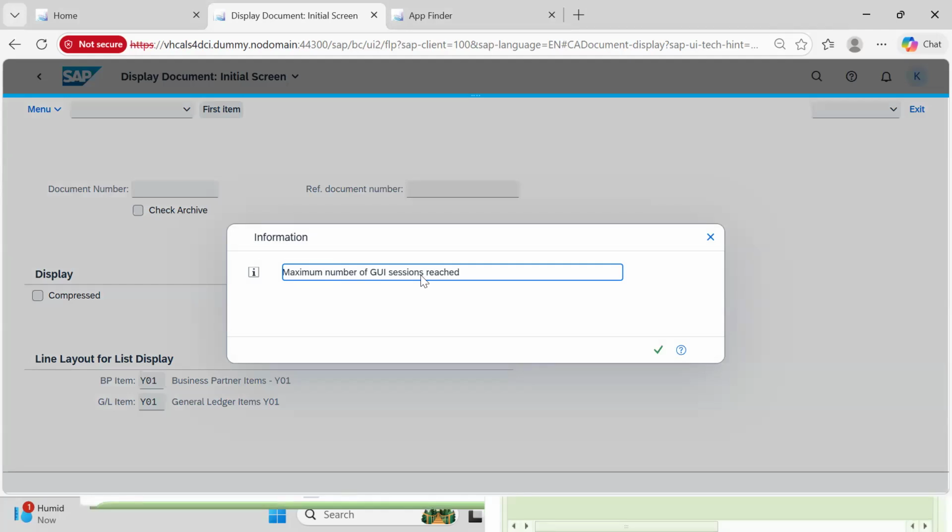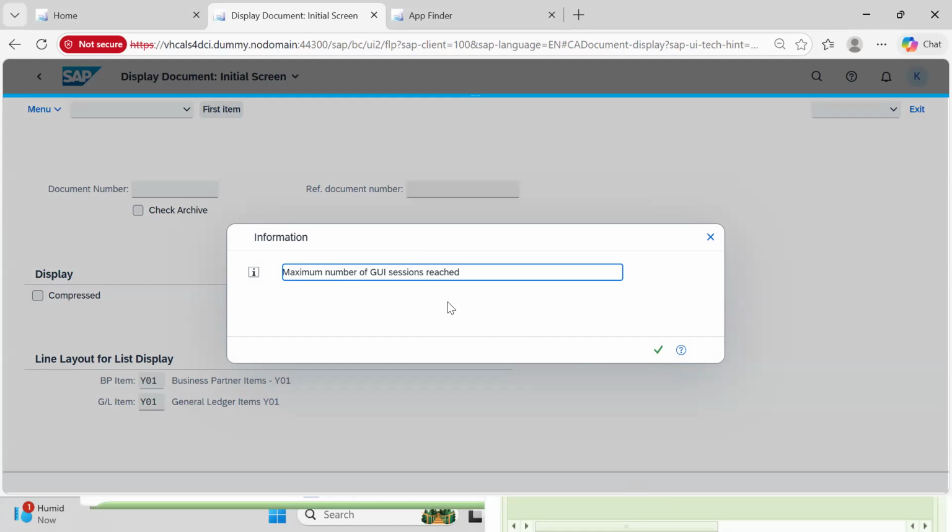Maximum number of GUI sessions reached. Sir, just now you said in FIORI we can access unlimited, but why is it saying maximum number of GUI sessions reached? Something surprising, isn't it? Earlier, I was able to open more than 20 or 30 sessions. Sorry, in FIORI.